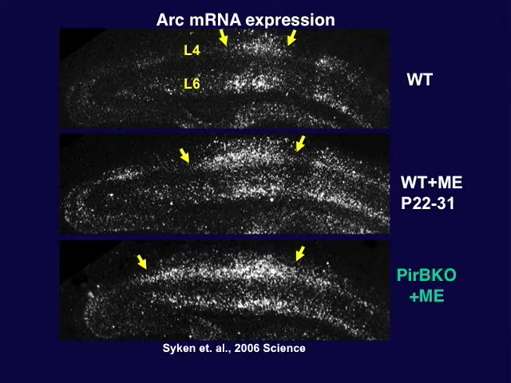Anyhow, put them in the dark, take them out, they're looking only through one eye, and this ARC mRNA comes up. It's called ARC mRNA induction. We can do in situ, and we see it come up in this zone attached to the eye that's open. We can do the same experiment during the critical period in the mouse, where we can take one eye out and ask, does the other eye expand to fill more territory? And as you can see, sure enough, that happens.